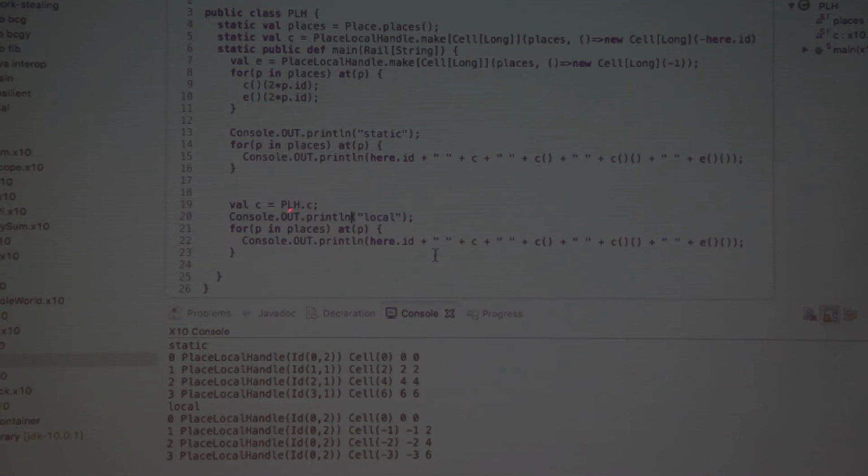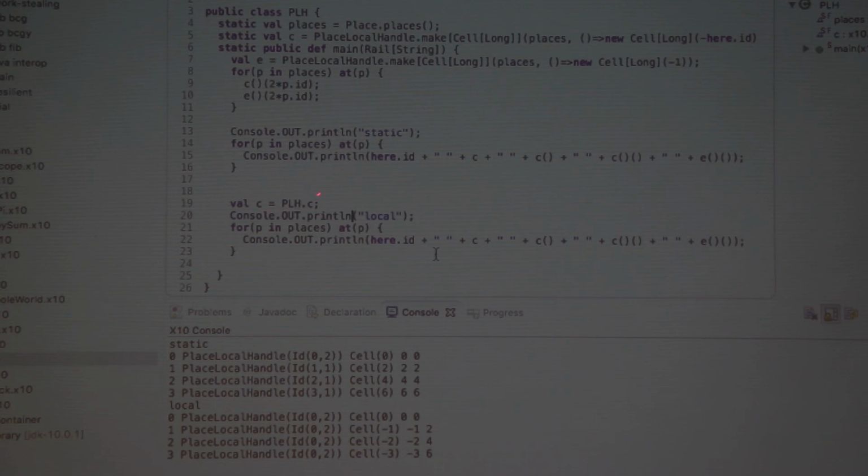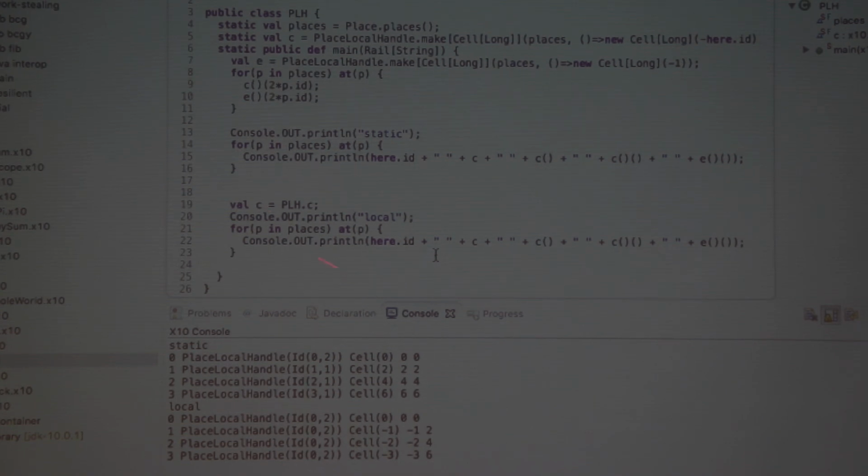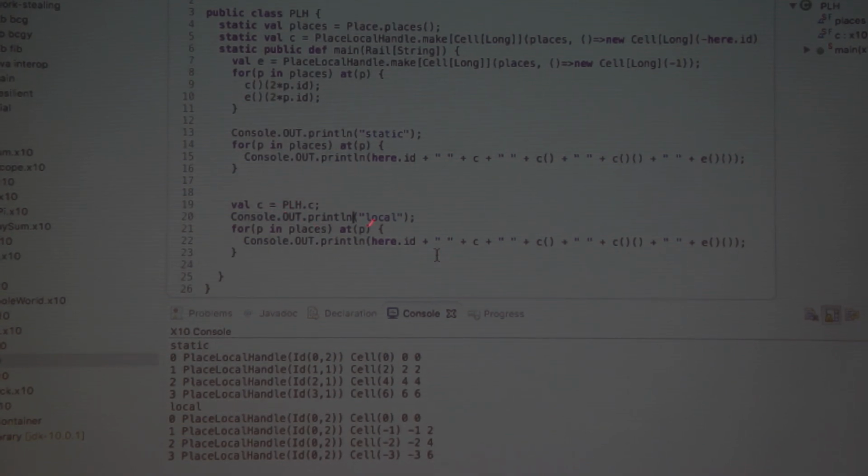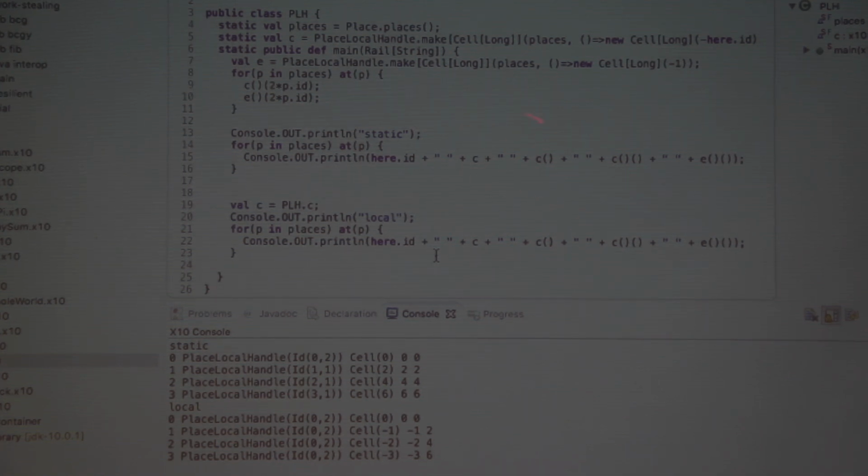Here, you are sending in this particular C, and this particular handle, when it is being referenced in, so this is the PLH that was created at place 0. It's created at place 0, you go off to place 1. The value you will have is the value that it had at place 1. What value did it have at place 1?